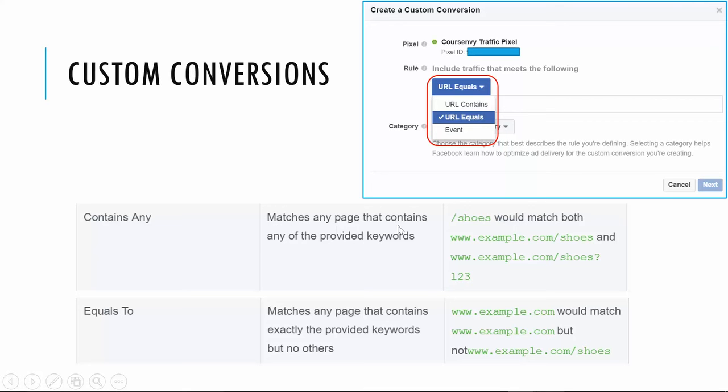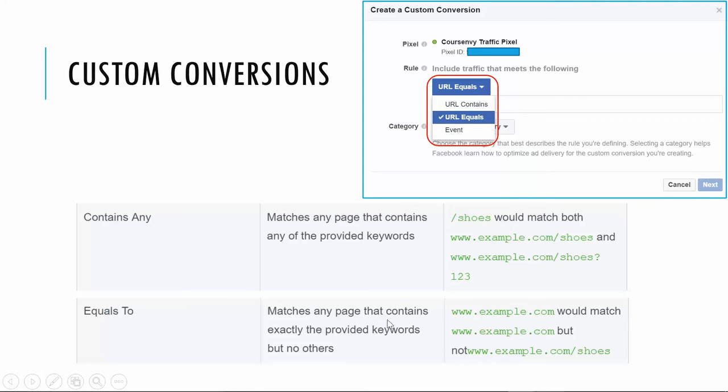This is match any page that contains any of the provided keywords. So if I selected URL contains and then typed in shoes, this would match shoes and shoes (123). So every page that has that keyword. So why I like equals to is because it's finite. It's that one URL. It's a lot more accurate conversion tracking.